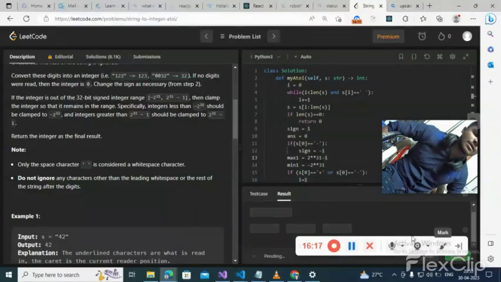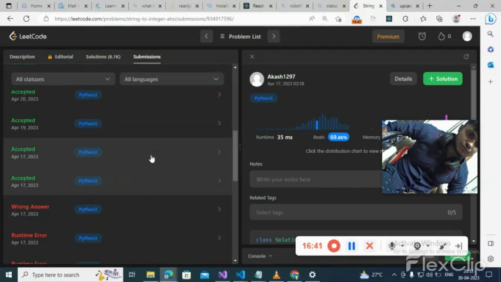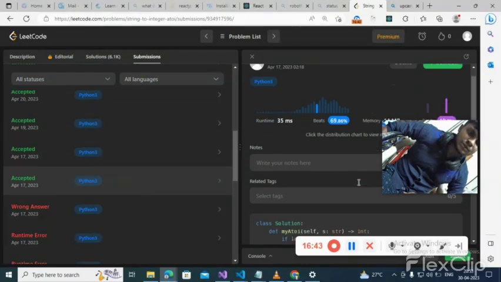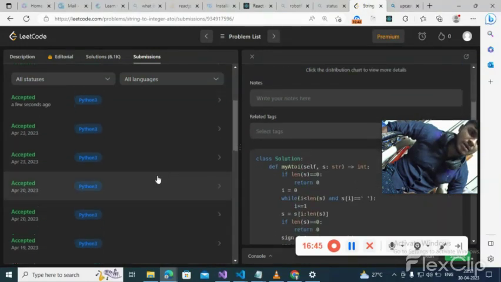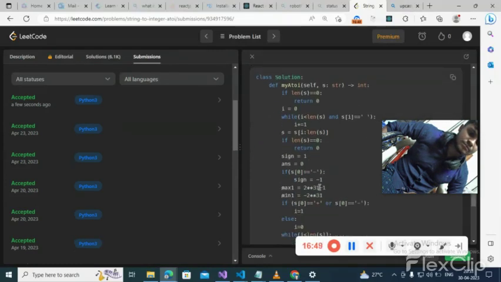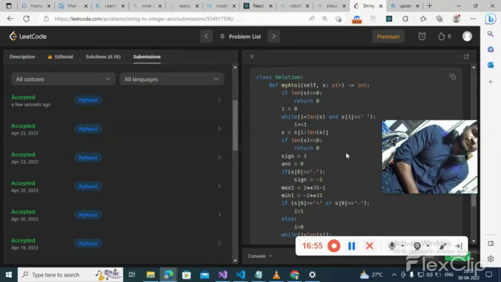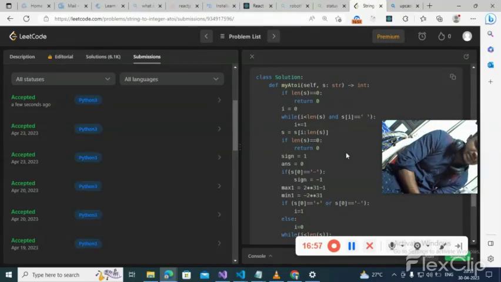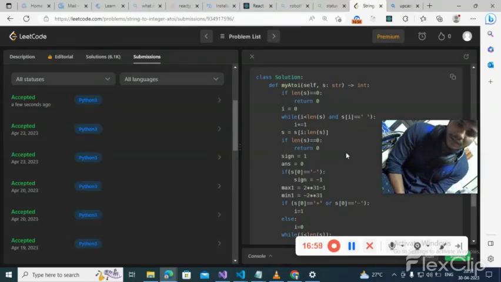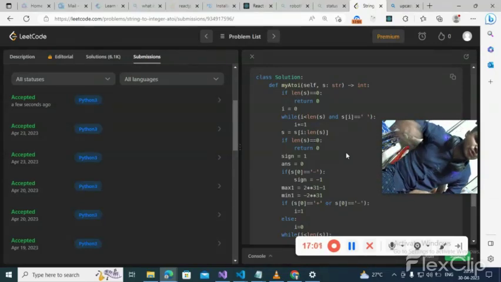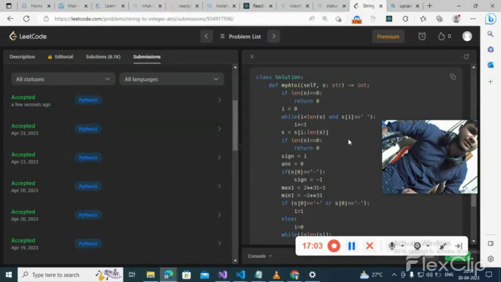If you submit, see, the code runs fine. The time complexity is also good. So we have submitted our code.